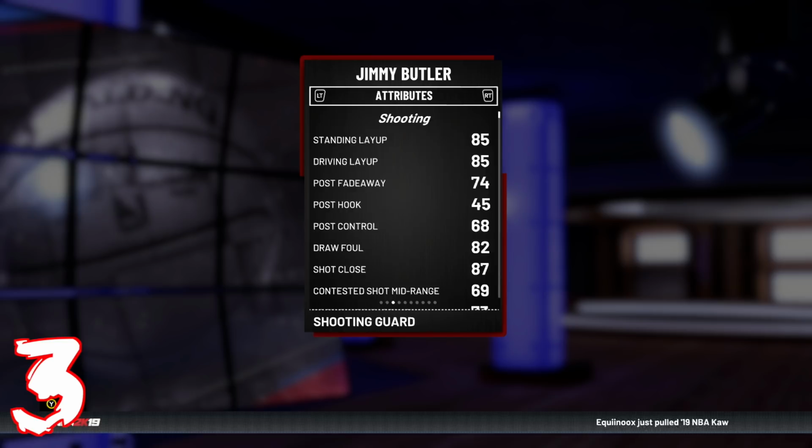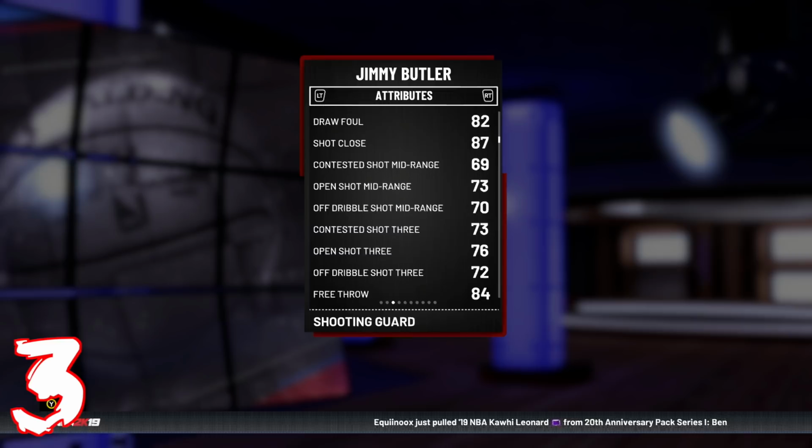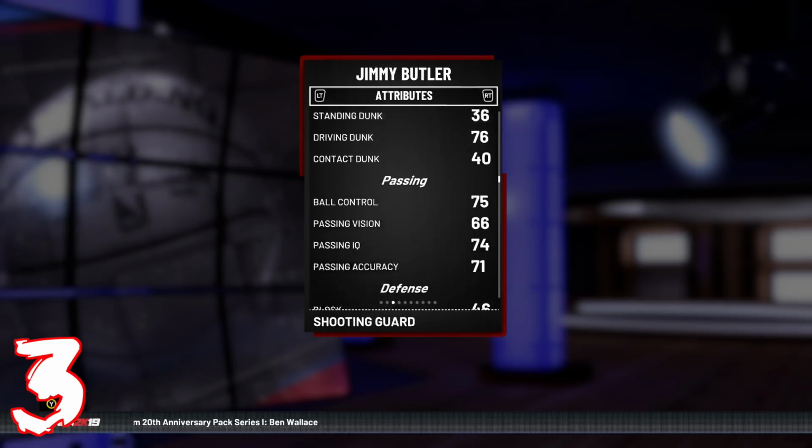Well, they never really meant much in 2K. He's got a good driving layup, decent enough post fadeaway. He's got a decent shot mid, decent shot 3 with a money release though. So if he's wide open from 3 or from mid, he will hit them. Not going to hit many off the dribble, but if he's wide open, he will. He's got a good free throw rating, decent driving dunk of 76.